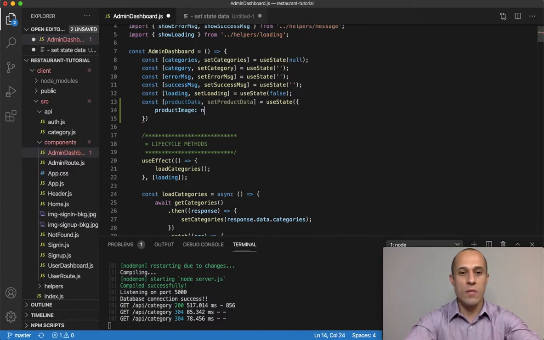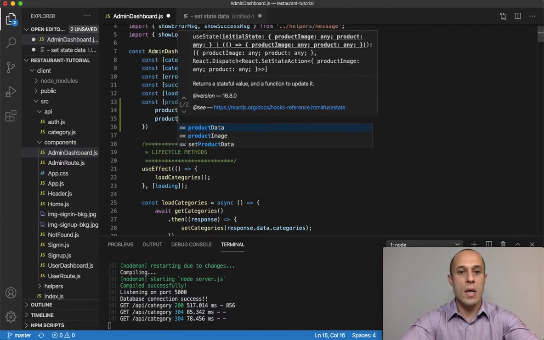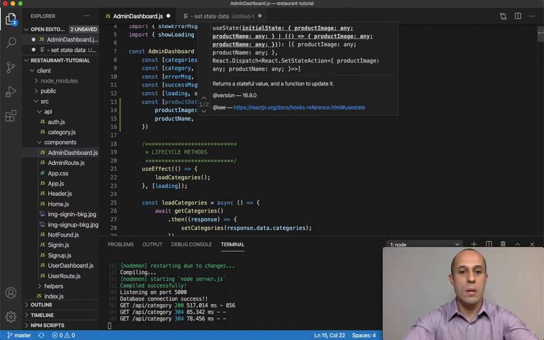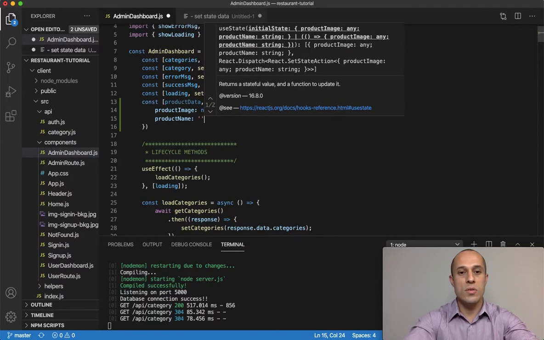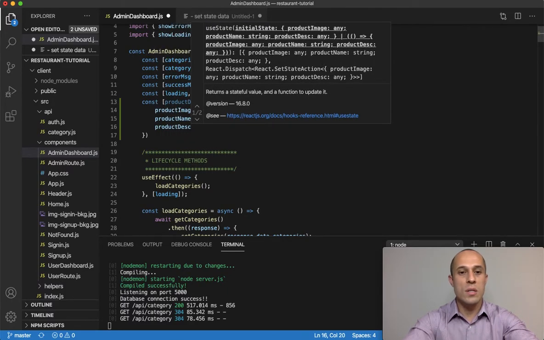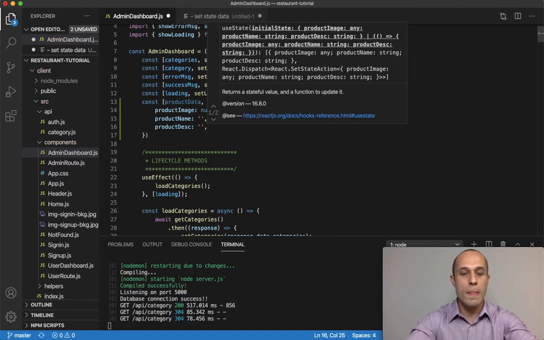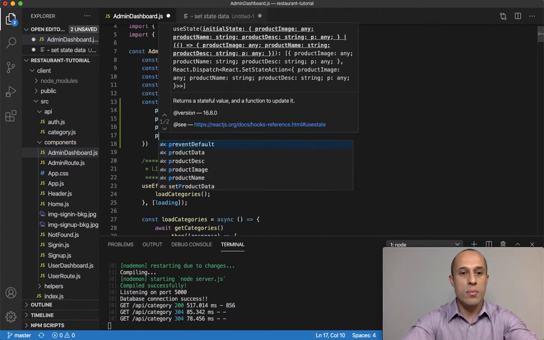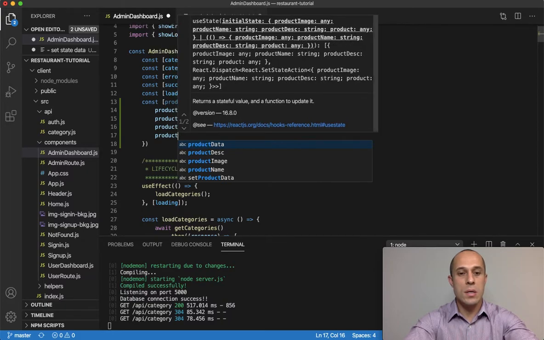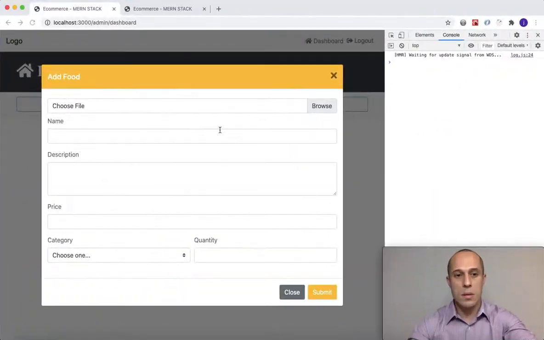This is going to start off as null, and then product name to an empty string, product description, DESC short for description, empty string, and product price, okay.